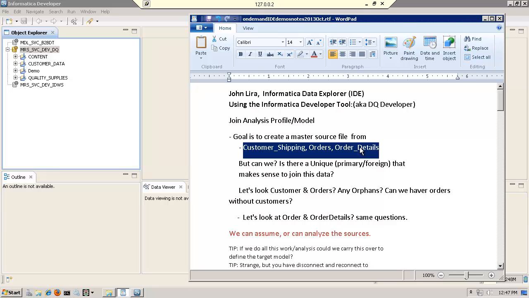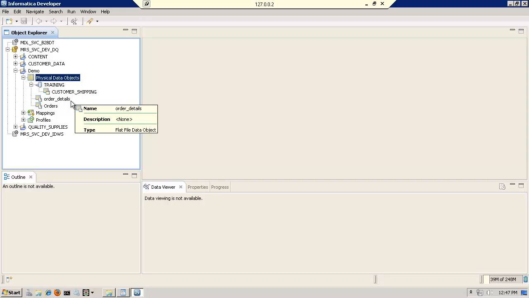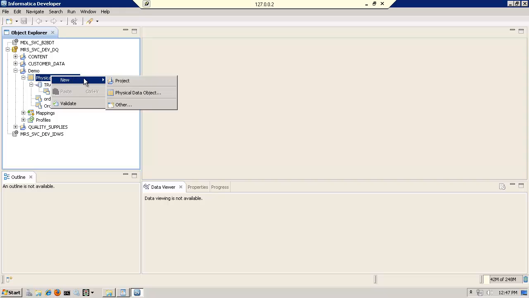So Informatica developer tool provides extremely powerful profiling and discovery tools and modeling. So let's begin. I'm going to work in my project called Demo, and in there, notice that I have various physical data objects. In other demos, I have shown you how to create physical data objects in the Analyst tool. And because we were collaborating, these were created in the Analyst tool, but due to collaboration, I, as a developer, am able to see them, assuming you have set your permissions and properties correctly. Or I could always go ahead and create my own right from here. But I'm going to reuse these that were created already.